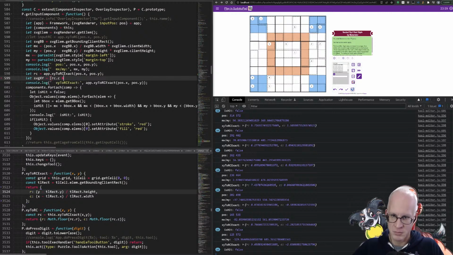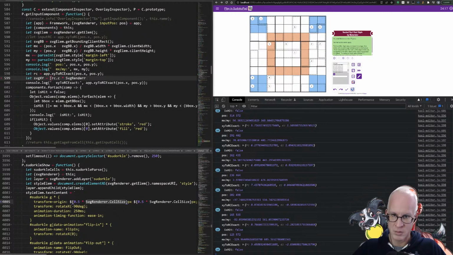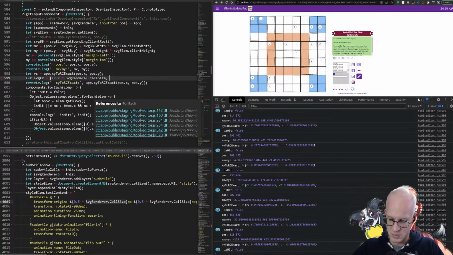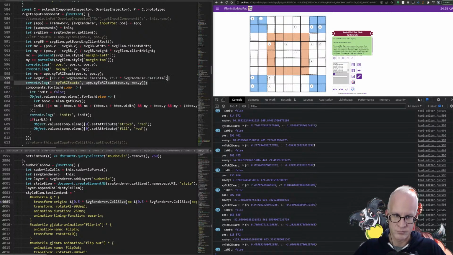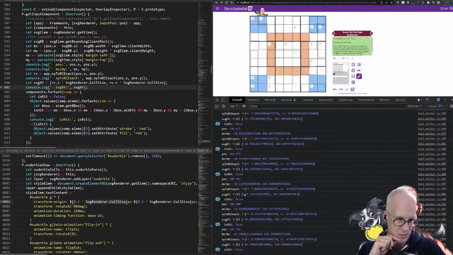Times, whoops, that's not times, SVG renderer dot cell. Oh, I'm actually just using the width and height of a cell. There. I think cell size is probably good enough here. RC.R. So now those should be relatively close, right?